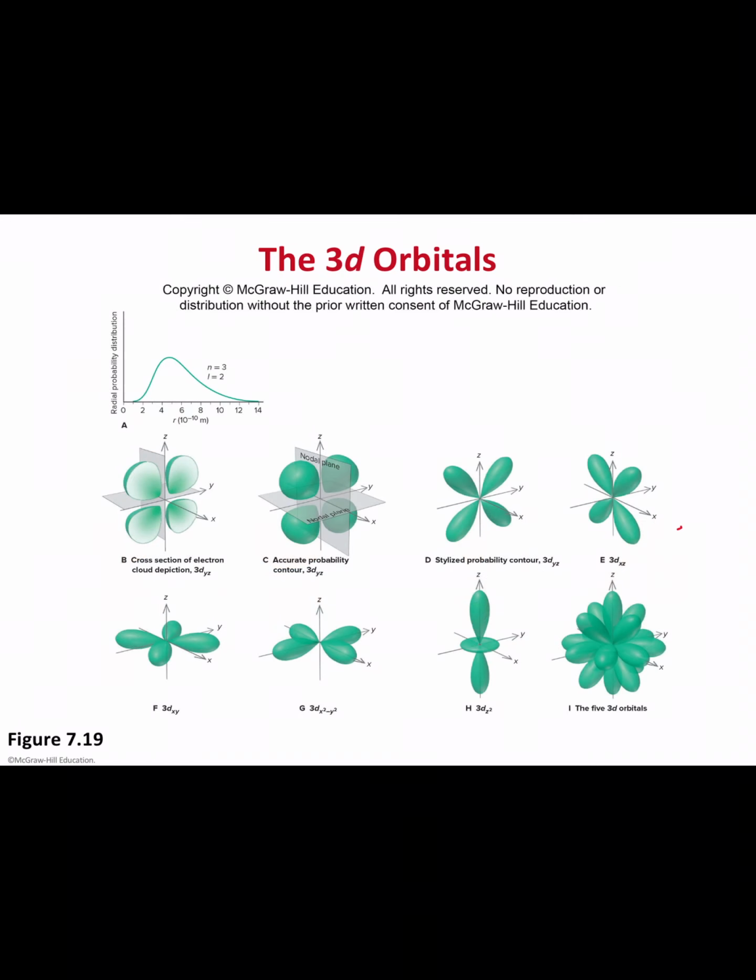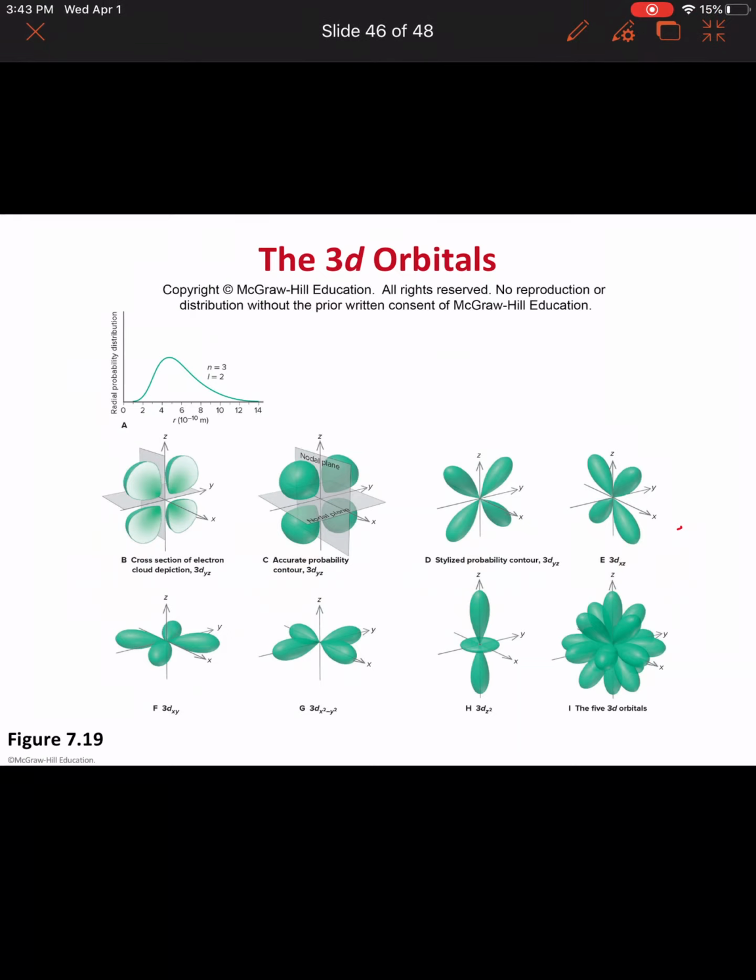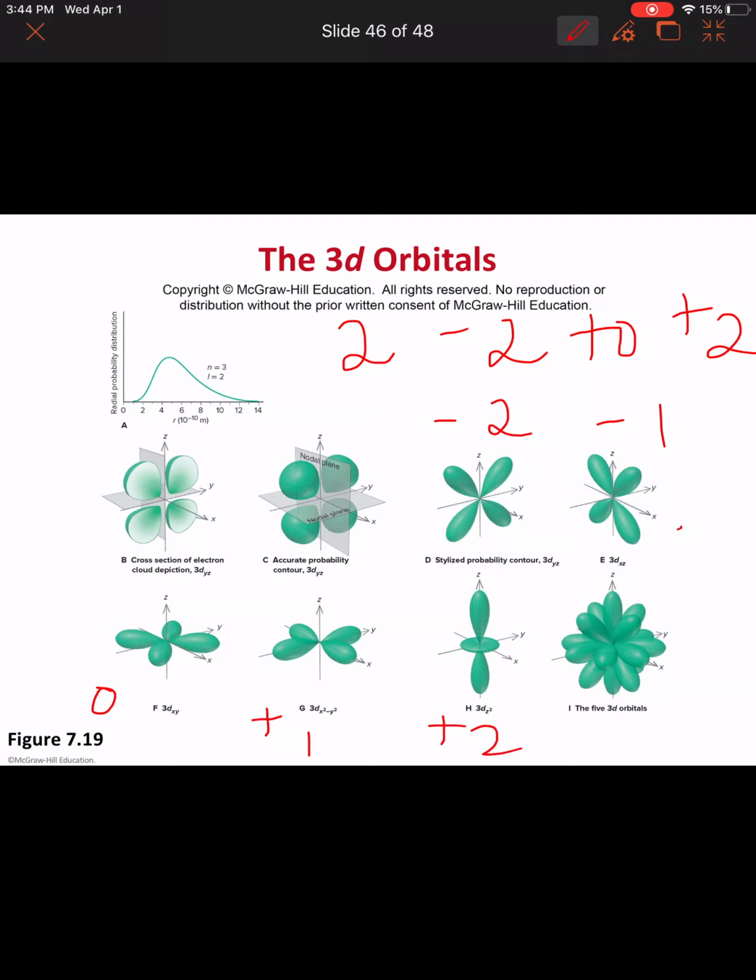and then if you look at the d orbitals, the d orbital looks like a butterfly, and the L value for the d orbital is 2. And then it can go from minus 2 to plus 2. There are 5 d orientations: minus 2, minus 1, 0, plus 1, plus 2. So they are these orientations. So you can consider this as your minus 2 orientation, minus 1, 0, plus 1, plus 2. So there are 5 d orbitals. Okay.